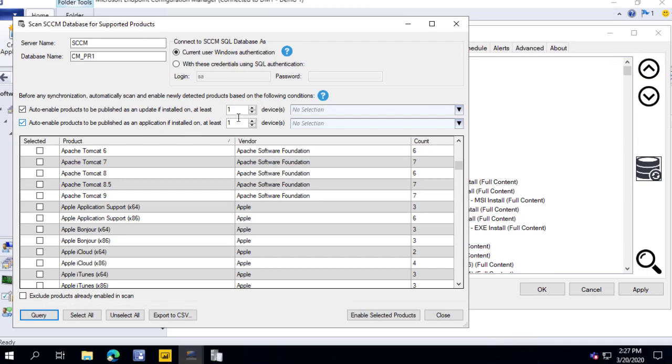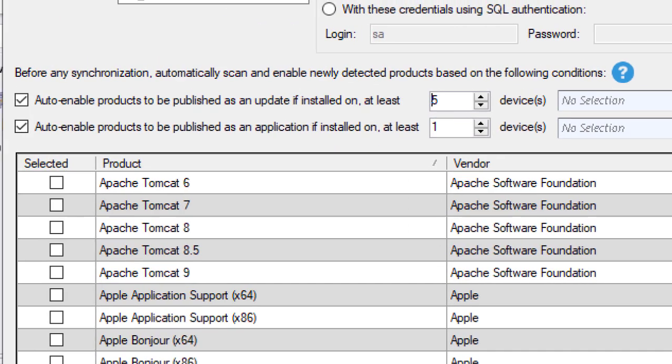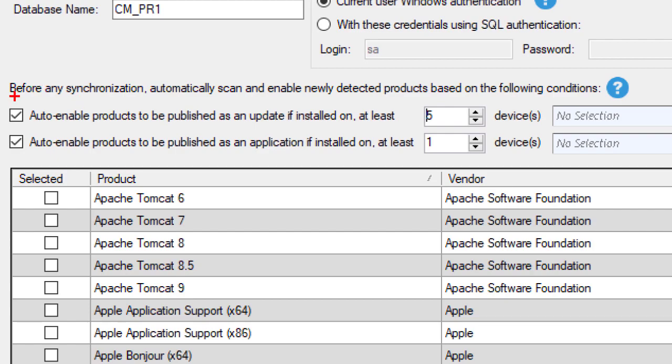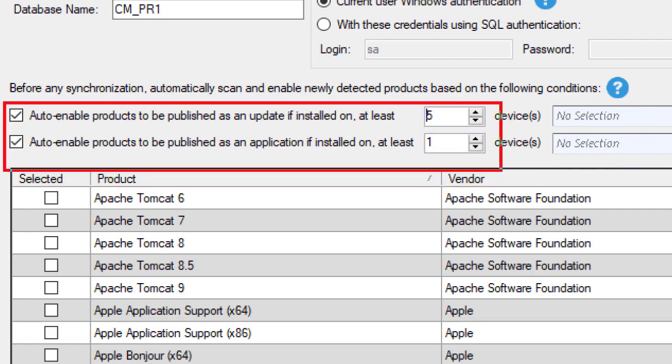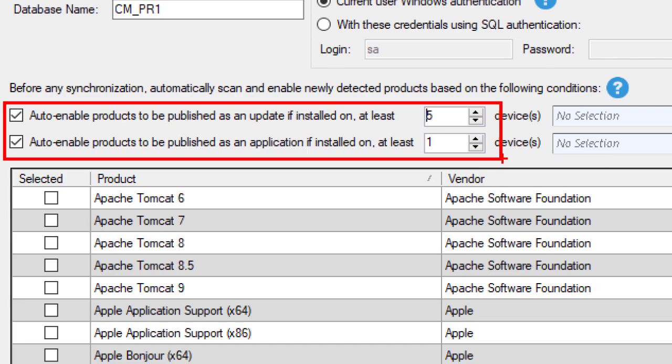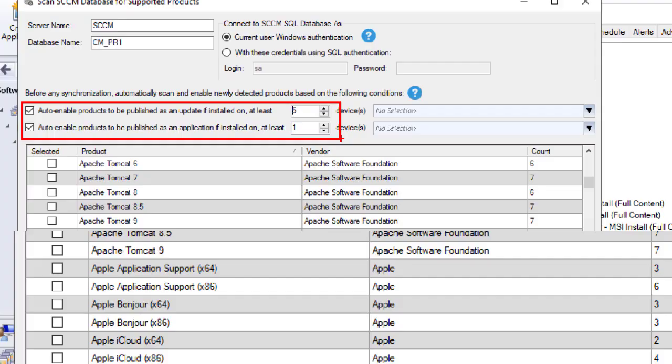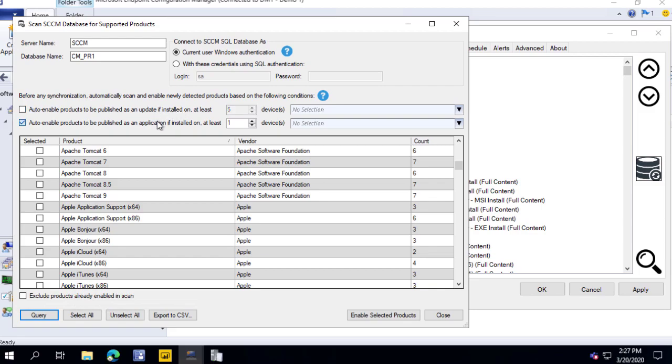We also have a feature where, let's say you wanted this scan to happen automatically before each of our automated synchronizations. So we could say if a product is installed on at least 5 machines, let's enable that as a software update. So you could make sure that if we add a new product in our catalog, you don't ever have to come back into our tool manually and enable that product if you wanted to ensure that your coverage is automated. This would also take place if, say, there's a product that's only on 3 machines today, but maybe in the future it gets installed on 2 more, and then your threshold is 5, it would automatically enable in that scenario as well.